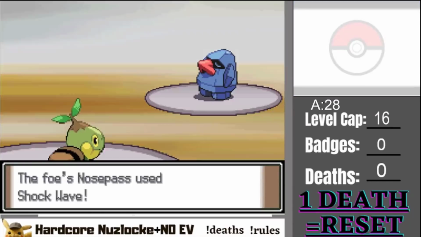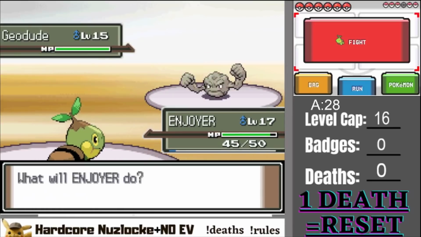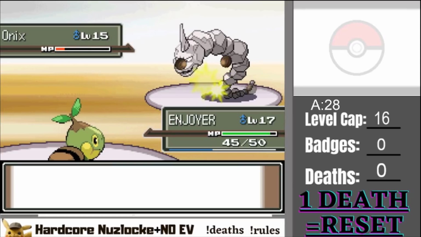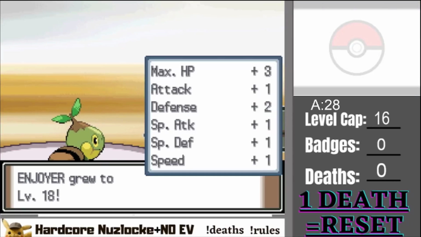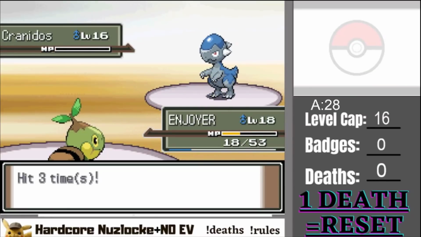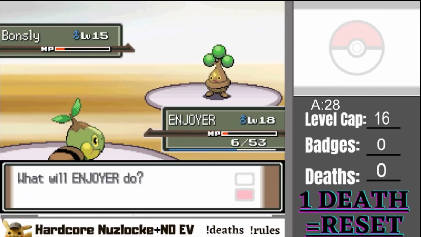You can lead off with Ivysaur or Chimchar to ideally stop the Nose Pass from attacking with Thunder Wave. You weaken it so Turtwig can safely come in without being paralyzed, then have Turtwig beat Nose Pass. At that point, Turtwig can just go to Rampage and it will take out most of his team. If not, it will literally take out his entire team, which is what happened in this run. It was absolutely crazy. It's really funny.